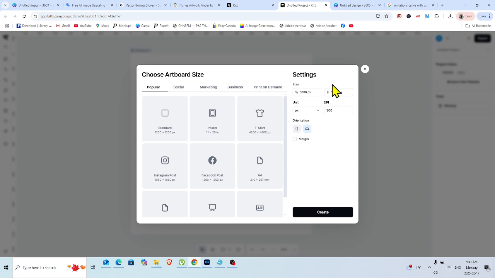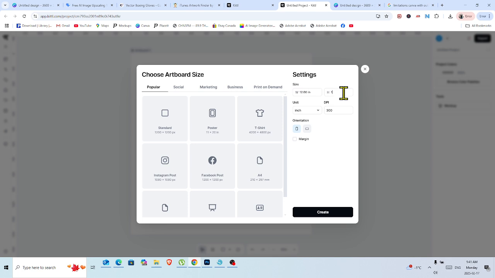All right. Then this drop down here, you can change it from pixels to inches if you want. Most t-shirt designs are going to be 12 inches or less, so let's type in 12.